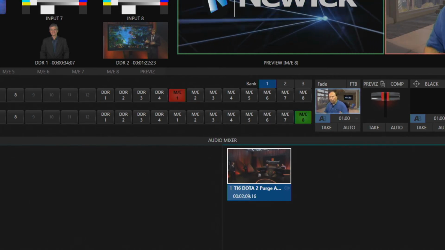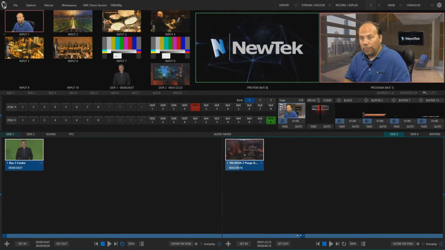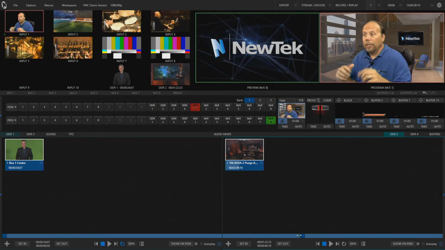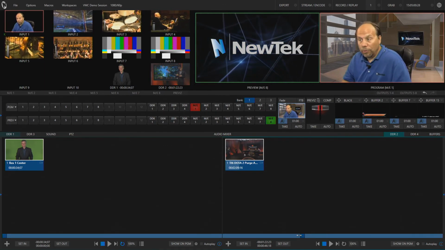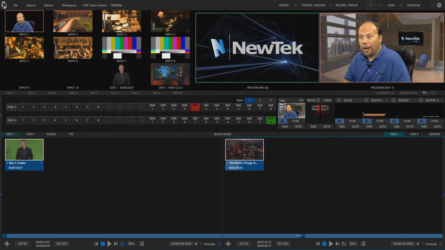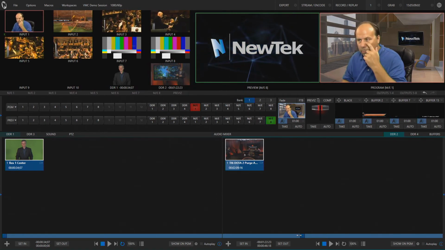In HD and lower modes, this is probably not as required, but I will say in 4K UHD modes, it is extremely difficult to play back a very large 4K clip. In those cases, this transcoding feature could be very important, so that clips are in the easiest possible playback format for the system to work with.